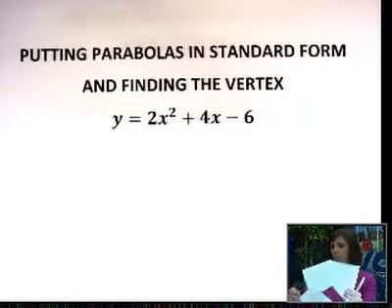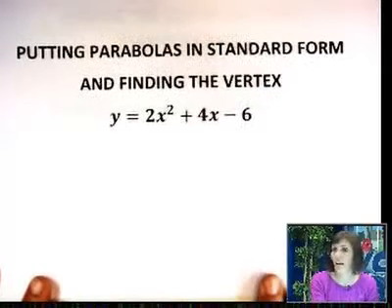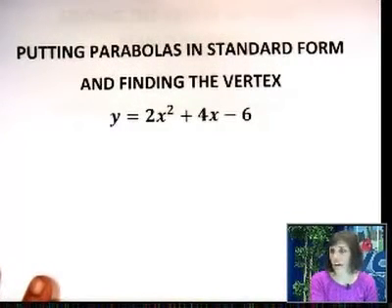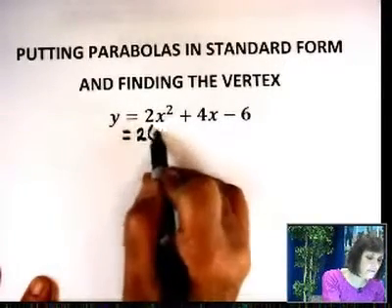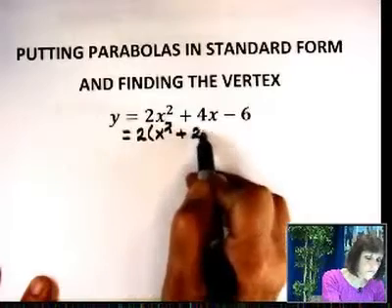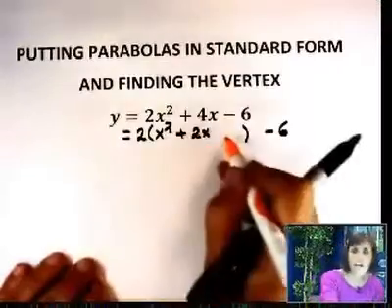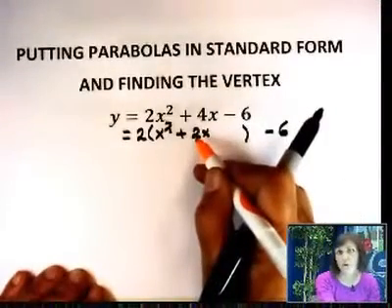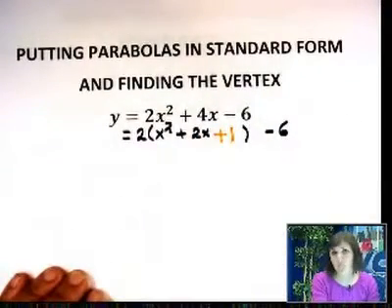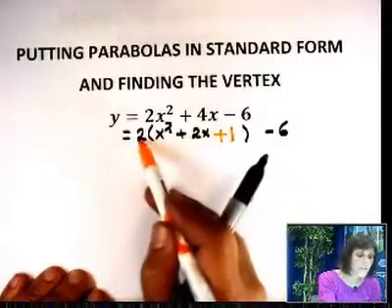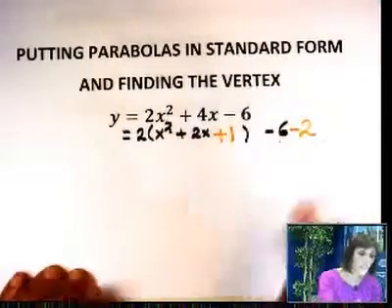Now, let's do a problem where I have y equals. I'm going to do the same thing, finding the vertex, completing the square. What are the steps? Take the 2 out. Leave some space, -6. Then I complete the square inside the parentheses. What am I missing? Half of 2 is 1. 1 squared is 1, plus 1. But I cannot just put 1 in there. What I need to do is multiply this by 1. That's 2. So I put in 2, so I need to take out 2.